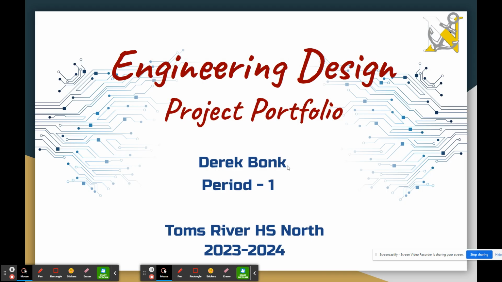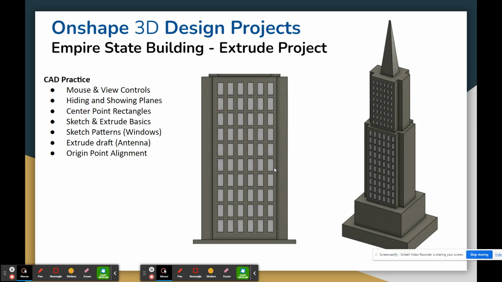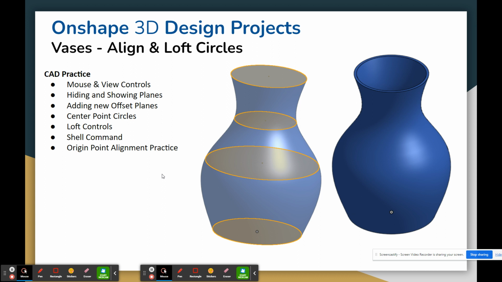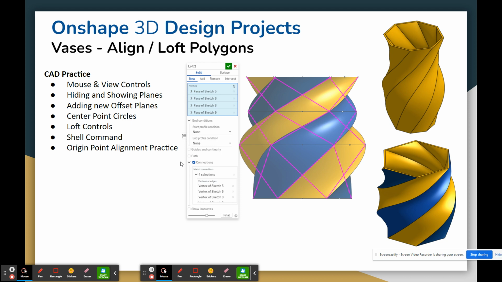So this will be what your presentation looks like as it gets published, and then it can be shared through Google accounts, and you'll be able to use this for applications, job, college, different scholarship type activities, different competitive events require portfolios, and you want to build yourself. You can see it in here. I turned the loft tool on to show off what goes on inside when I was doing this process. Same thing here.